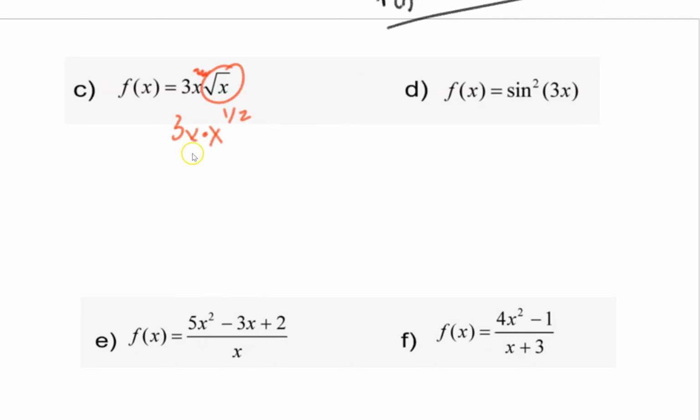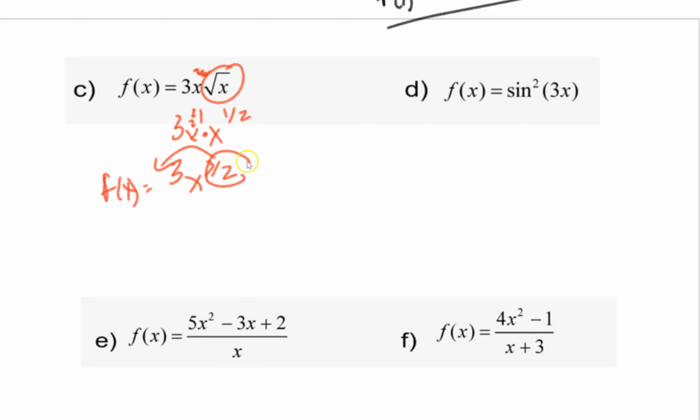You gotta remember, to make it easier on yourself, that when you multiply these, you add the powers. So this is the power of 1. You're gonna add it, so 2 over 2. I'm gonna get 3x to the 3/2. Now again, I just did algebra. Haven't done any calculus yet. Just simplified using algebra. I was like, okay, common denominator, add them up. I got this. Now we can do some calculus.